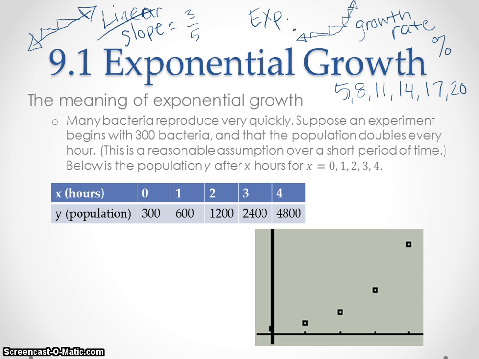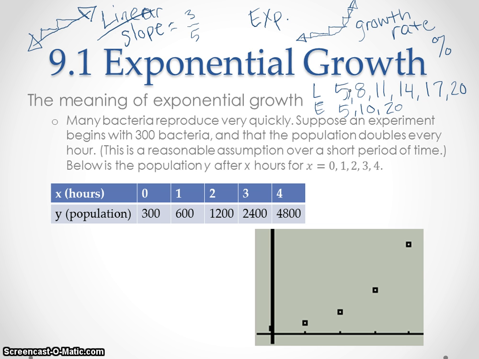Then if we were saying, okay, we start out with 5 bunny rabbits, but we're going to grow it by 200%, which essentially means we're going to double our bunny rabbits. Well, we start out with 5. If we're doubling this, 5 would then go to 10. And then we've doubled 10, we wouldn't just add 5, we'd have to double 10, which 10 times 2 would give us 20. Look, after 3 days I'm at 20, whereas my linear model, we'll put an L here for linear and an E for exponential.